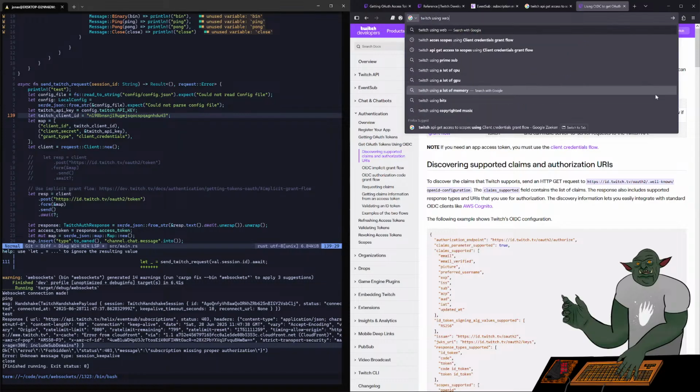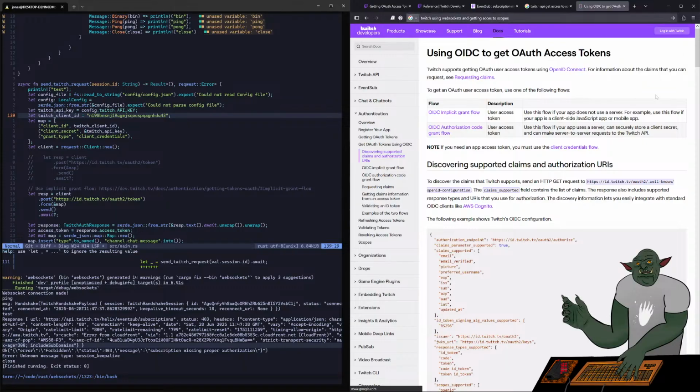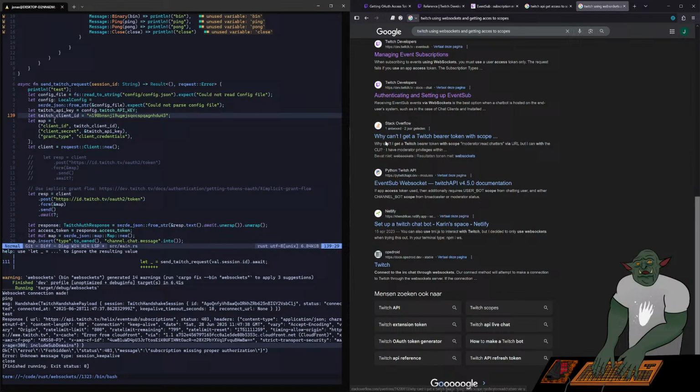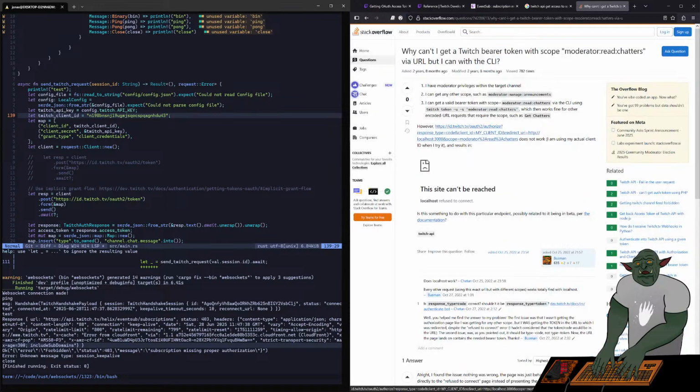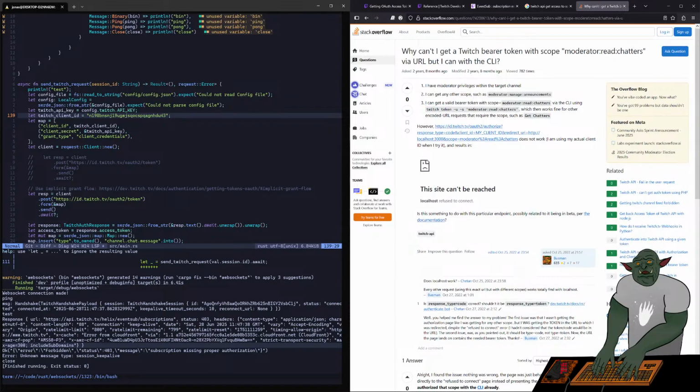Twitch using WebSockets and getting access to scopes? I have moderator. I can get a valid bearer token with scope via the CLI using twitch token.